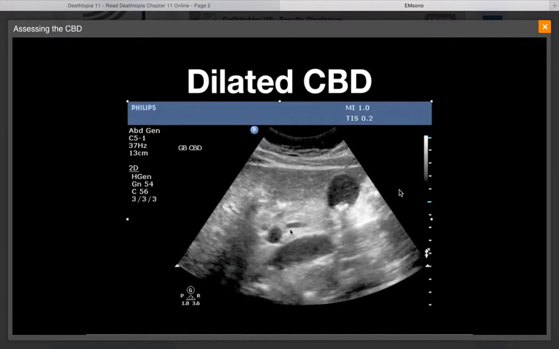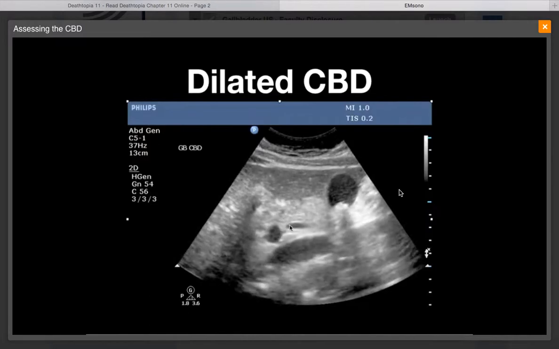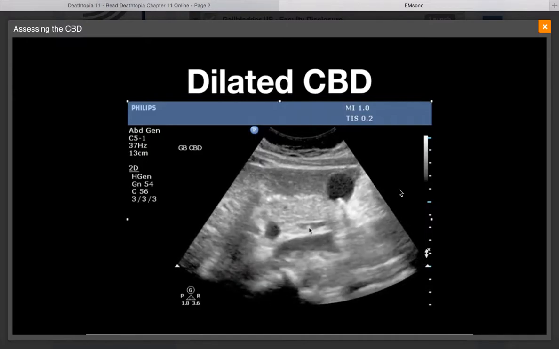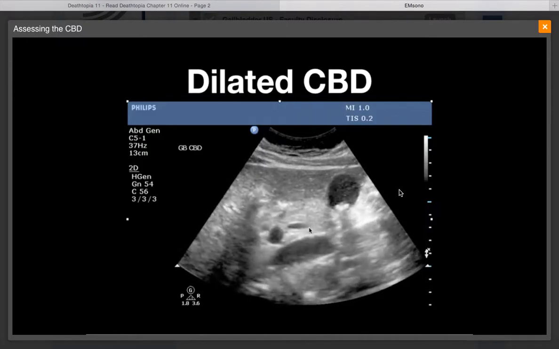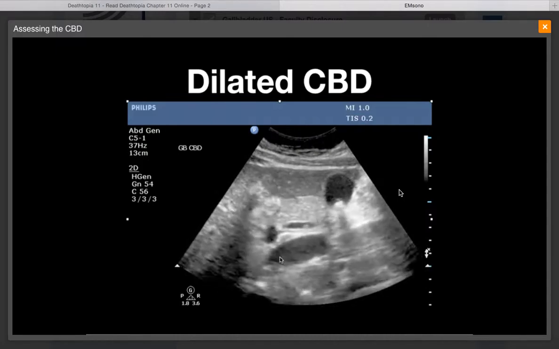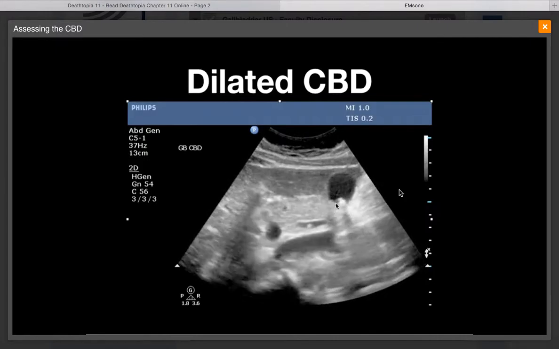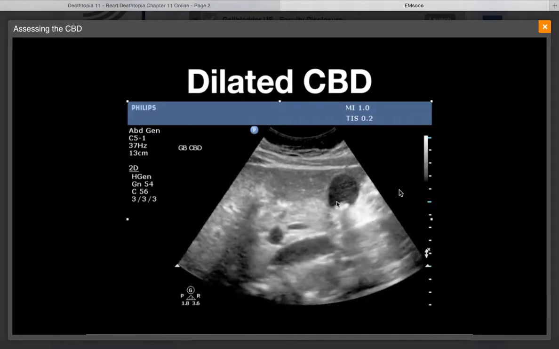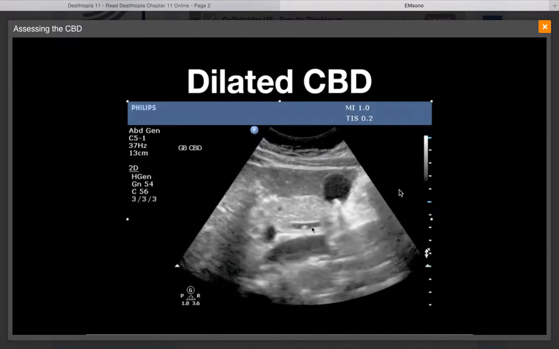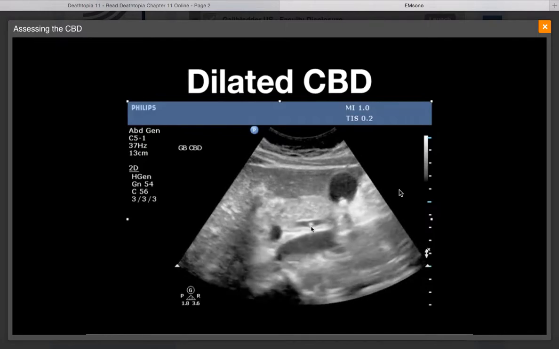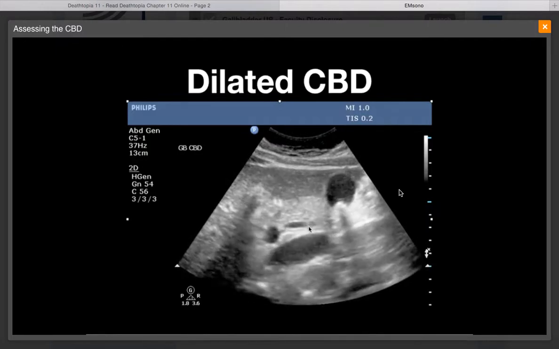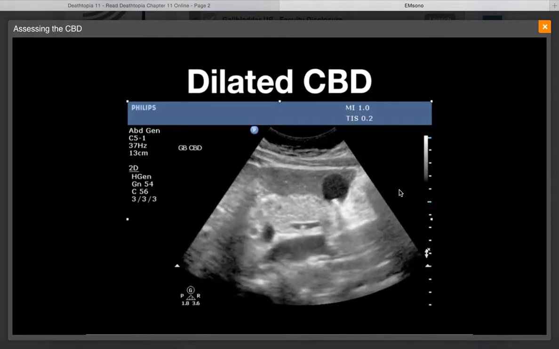Here's a patient here who has a common bile duct visualized here. You can see an echogenic foci within there that is due to the presence of a small common bile duct stone. You can see the portal vein posterior to it, and here you can see the inferior vena cava. You can see the gallbladder here, and you can see gallstones present within the gallbladder. This common bile duct measured approximately 6 millimeters, so it was not dilated, but here you have a stone directly visualized within the common bile duct.